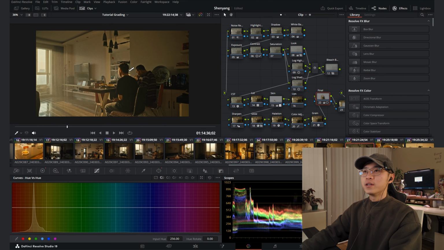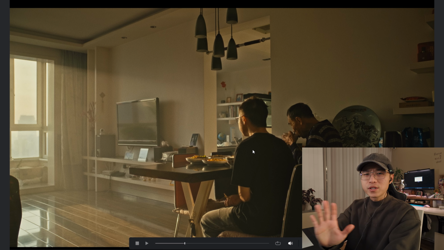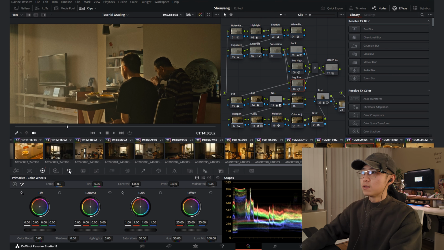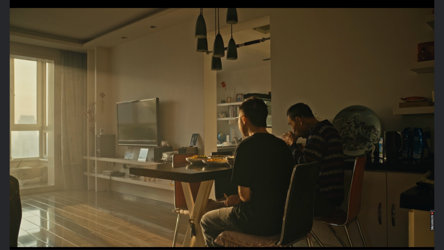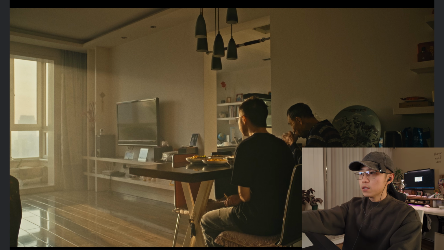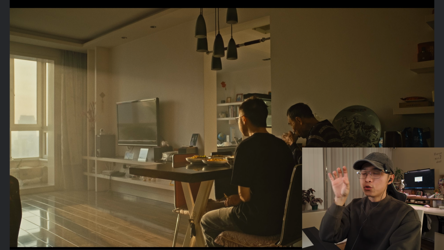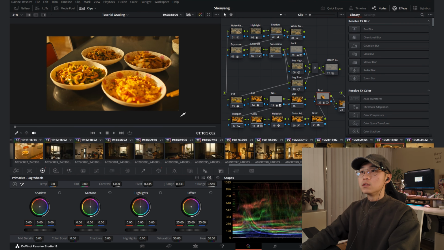So this shot is very balanced in my opinion. I don't want to adjust more. But what you can do is see the black here is very lifted, which is okay for this scenario. But if you want to adjust that to add more contrast, you can go to this log shadow, go to this log section and bring down the shadow side just a touch to make this shadow look more deep. See, before it's very faded. Now it's much more true to the eye. Black should be black, right? I like it. Let's keep it that way. And I will show you what I'm eating. This is what I'm eating.